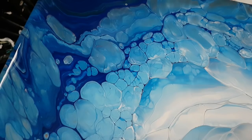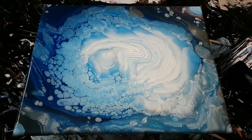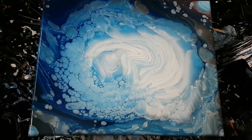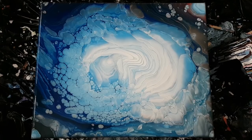But I mean, I won't complain. I'm just so used to preparing my paints thin that I do it automatically. I need to be stronger and put less water. But why am I complaining? Look at this. It's freaking awesome. This painting is gorgeous. It looks like the sky, it looks like heaven. It looks like the universe in a perfect world. Stay tuned for the dried result. I'm gonna pray that this dries well.